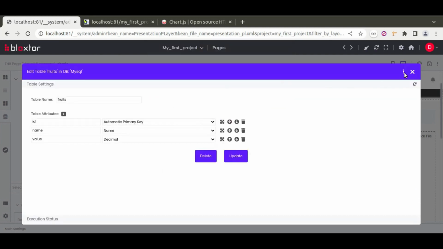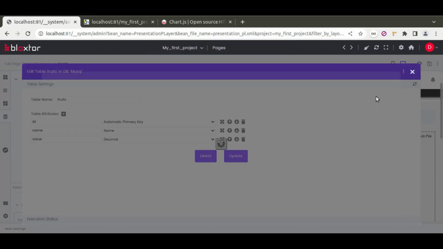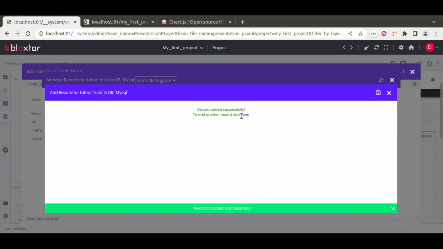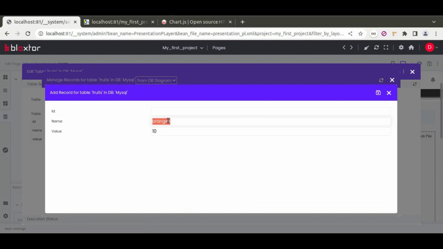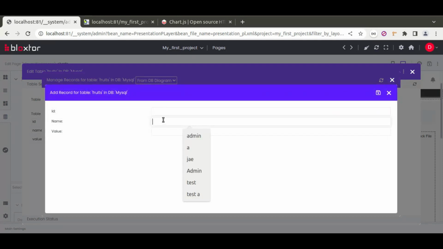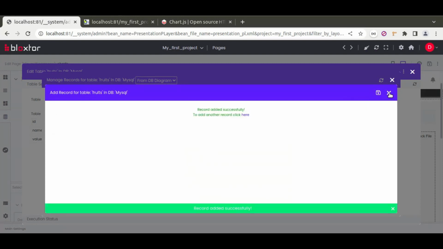The table is added. Let's add some records into our table. Here, oranges, I have 10 oranges. Bananas, I have 20 bananas. And we can add one more, which could be kiwis, I have 50 kiwis.